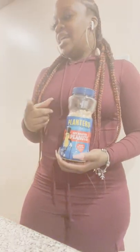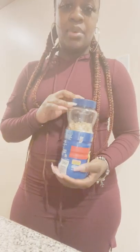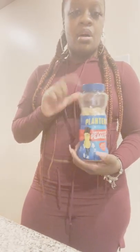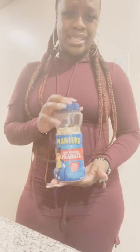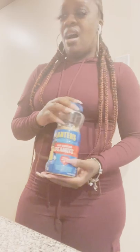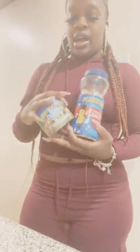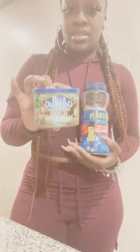But I like to keep some nuts. So I definitely put some nuts in a Ziploc bag, whether it's cashews or almonds. I'll make a mix with cranberries. And this typically will help me throughout the day to curb my hunger. Like I said, I don't like to eat anything heavy. It drives me crazy when I have a heavy meal and then I'm on the plane and I'm like, it doesn't work. But I like to pack some nuts. I also like to carry these almonds, which are wasabi and soy sauce. These are amazing.